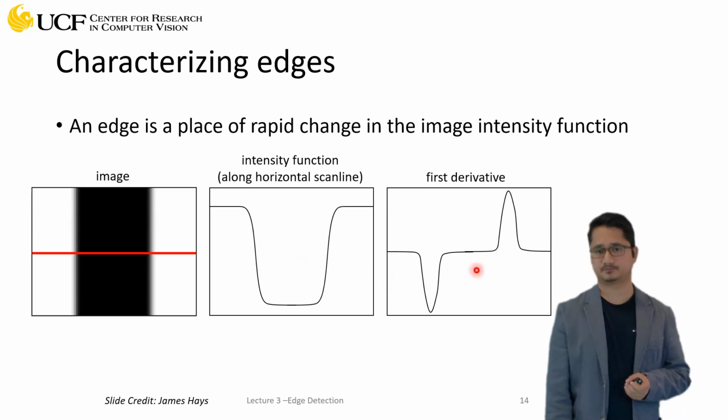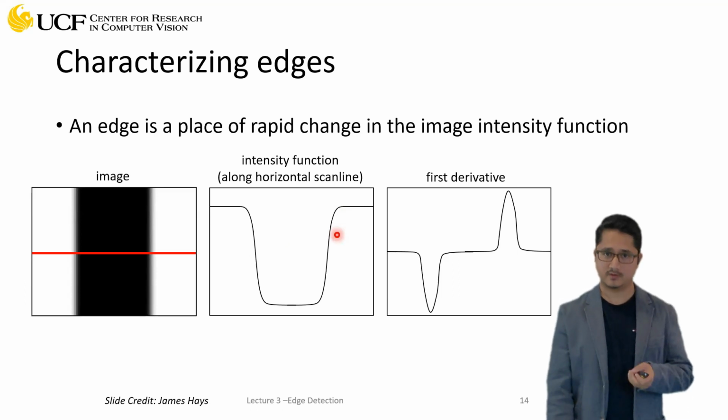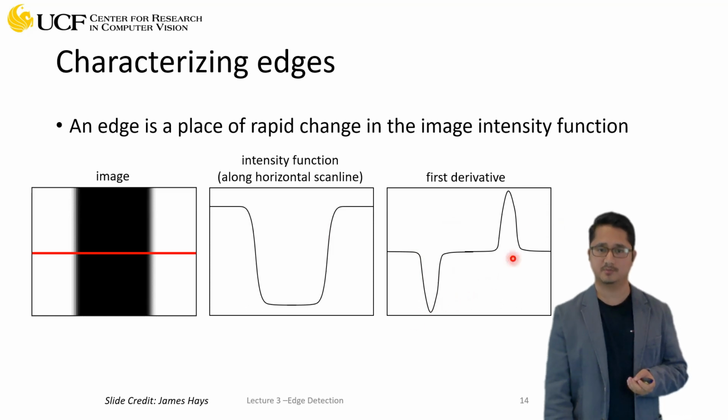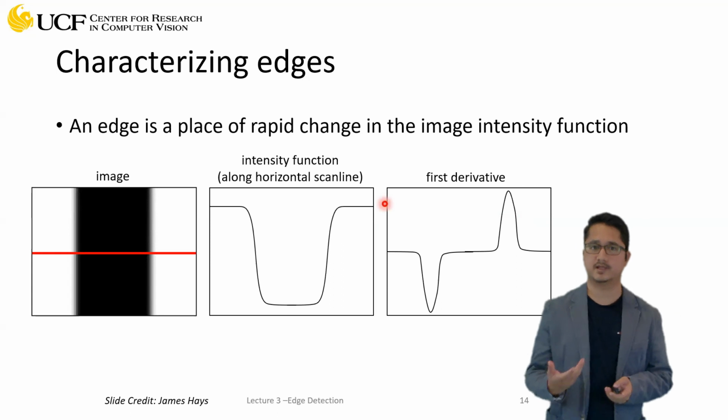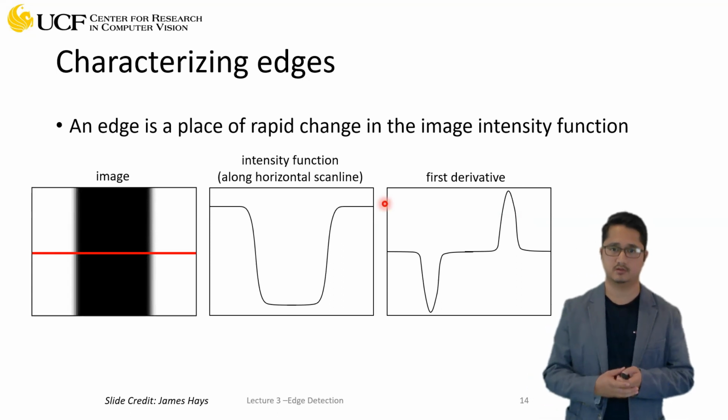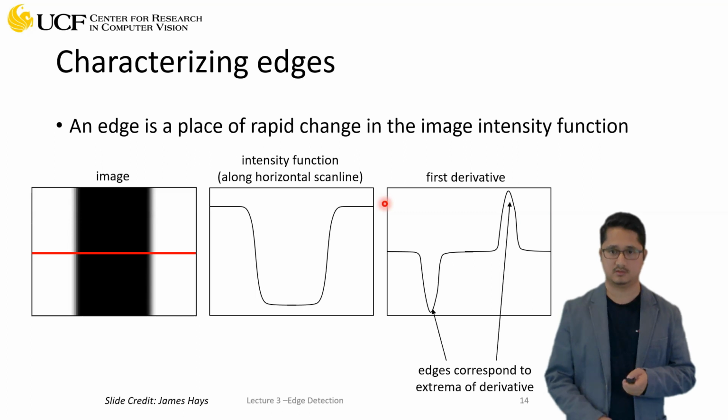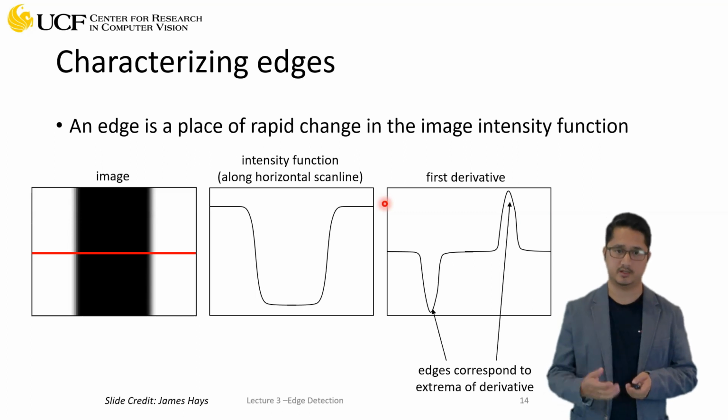By looking at this curve, we knew that this is an edge and this is an edge, but we didn't know how to automatically compute that. After computing the first order derivative, looking at this, you can easily automate it. You can say that whenever there is a dip or a hill, that's an edge, which is actually true. This edge belongs to this vertical edge, and this edge belongs to this vertical edge. Which means that the first order derivative helps you in computing edges in your images. These two peaks indicate where the edges are.